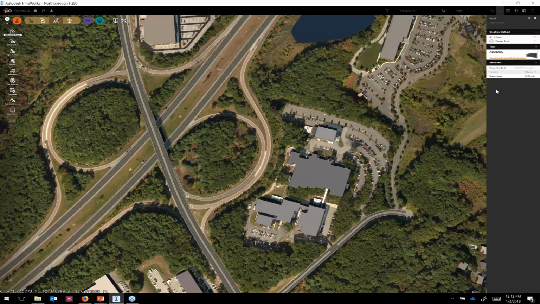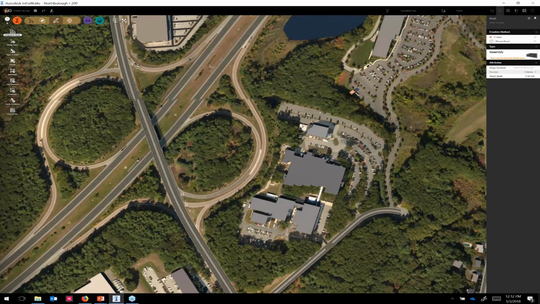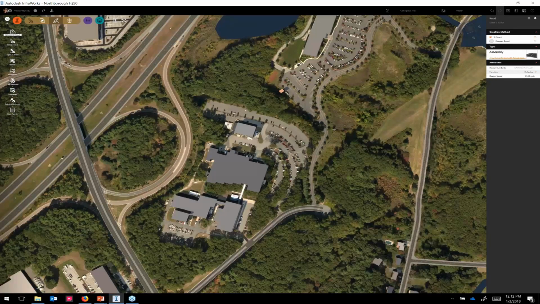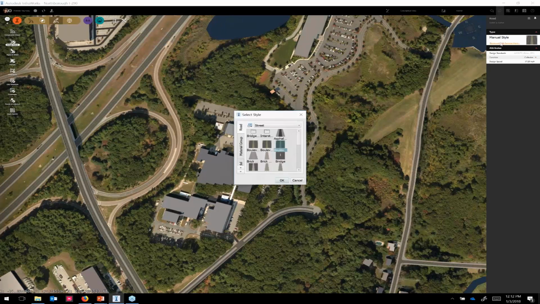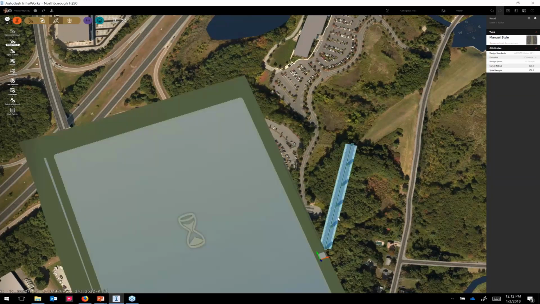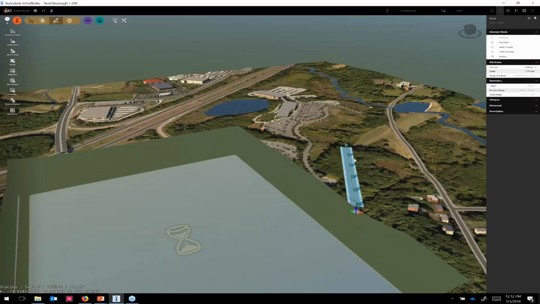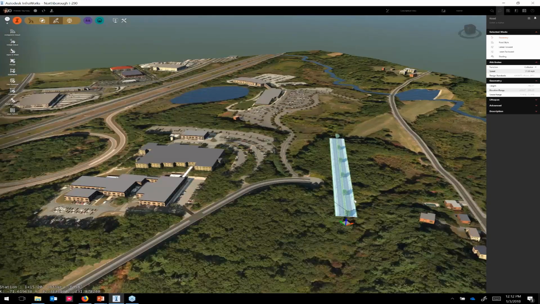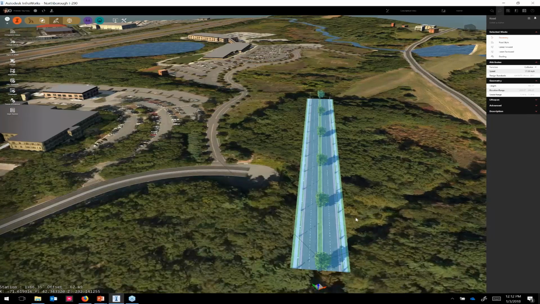Now, just for the benefit of people who have not used InfraWorks before, I want to quickly walk through the difference between a component road and a design road. A design road is based on style. So you see all these different styles of road. Let's say I just select this road and create this straight alignment. Now what you see here is this cross-section style-based road which is created.